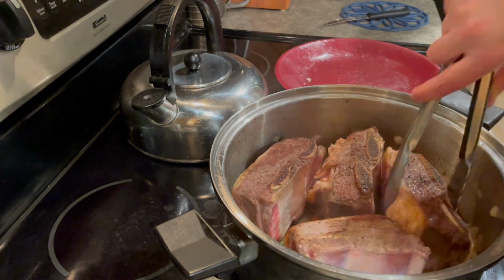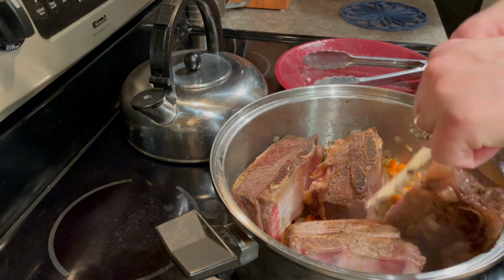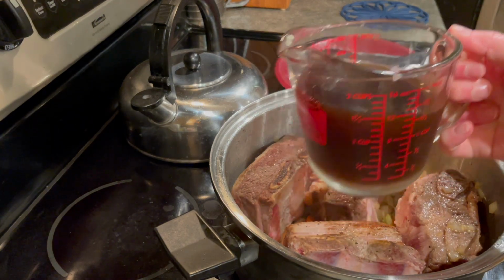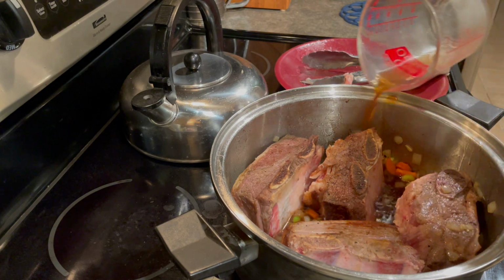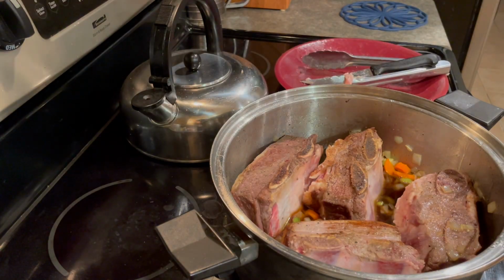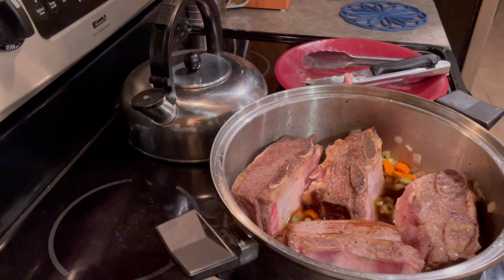When vegetables have just begun to color, add the short ribs back to the pot. Add beef stock. Add 2 bay leaves.